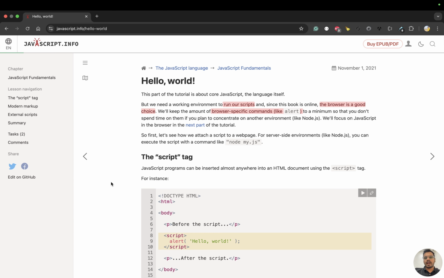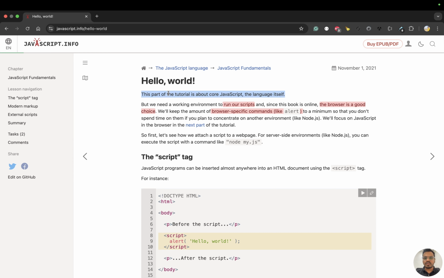Similarly, I have also highlighted a few sections that I thought were important and that I should be discussing with you. So, hello world. What is hello world? Hello world is the beginning of any programming language. If you are starting with any programming language, you write its basic syntax, and we call it hello world. So let's get started with this one.